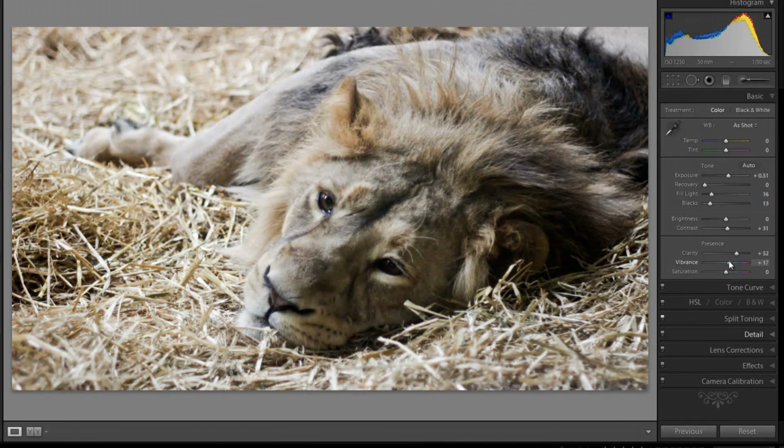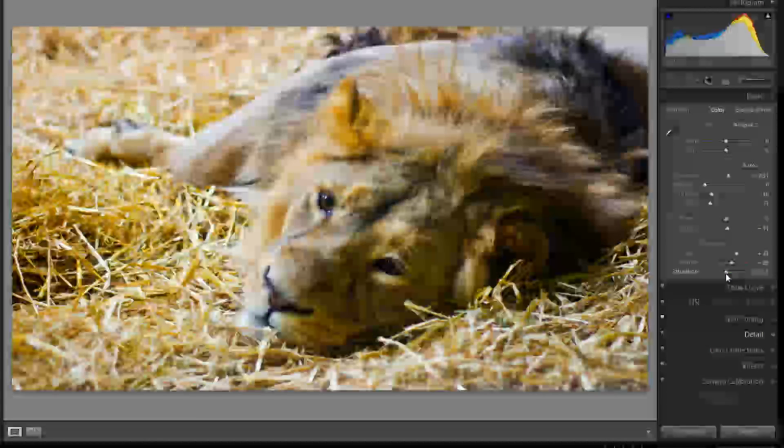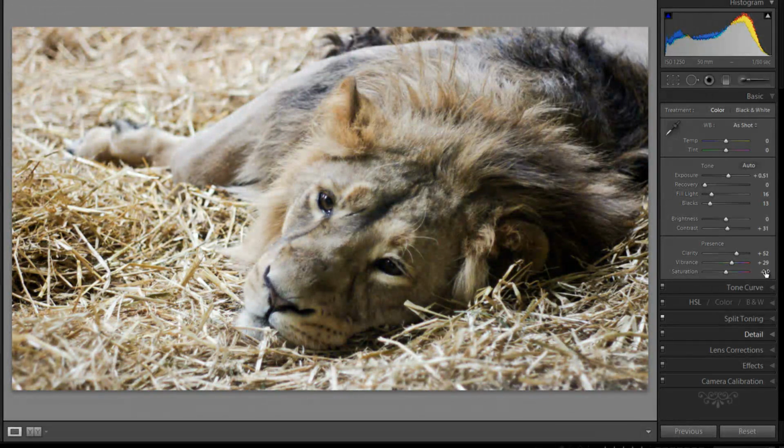A little bit of vibrance, but we're going to keep the saturation as it is because there's only real yellows and oranges in this image, and if we increase the saturation, as you'll see, it just goes ridiculous. Right, so that's not what we want, so let's change that to 0.